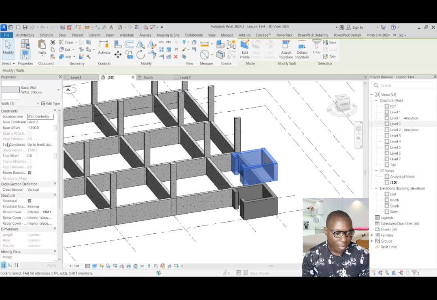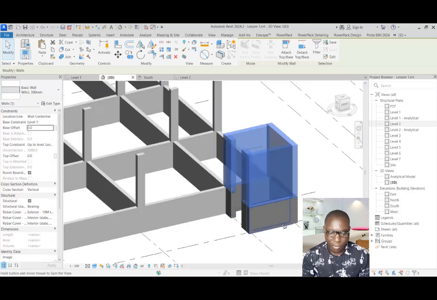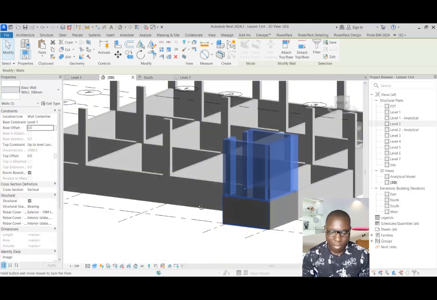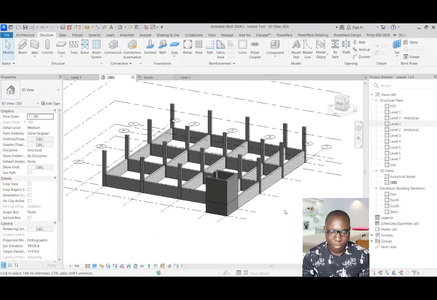Here we have top constraint, which is also level 2. Change the base constraint to level 1, and the base offset we need to be 0, and then apply it from here to have it placed successfully. Do you see? This is what we are having, so we are good to go.